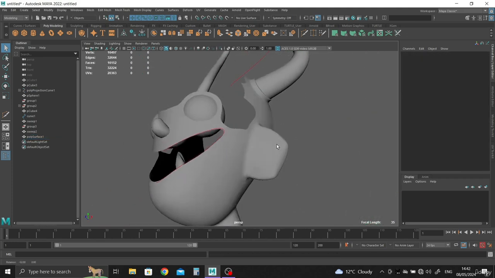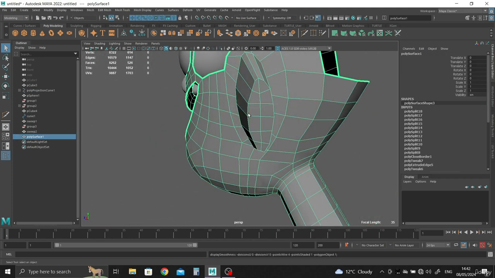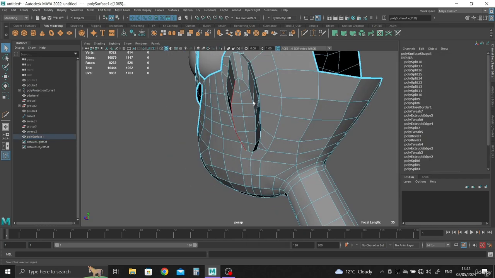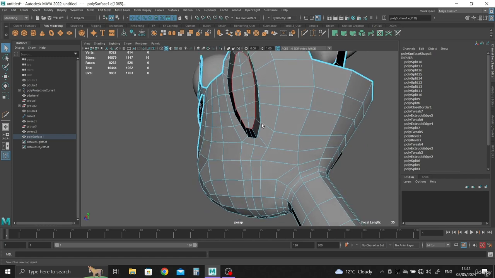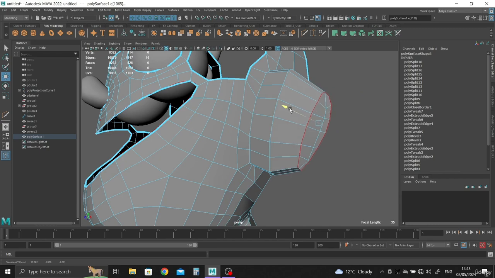Hit 3, and we've roughed out the ear. Obviously it's very rough. We need to go in and just model it until you're happy with the shape of it. So I'm just going to bring this in a bit more.